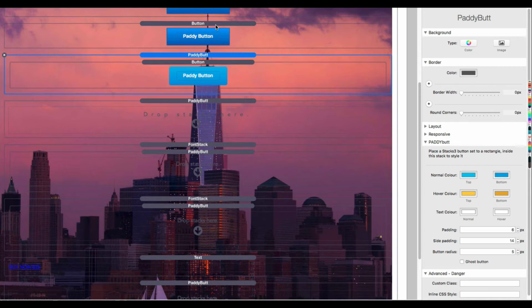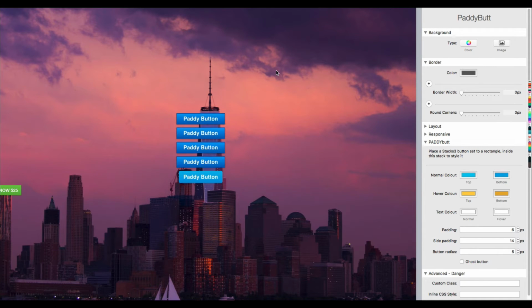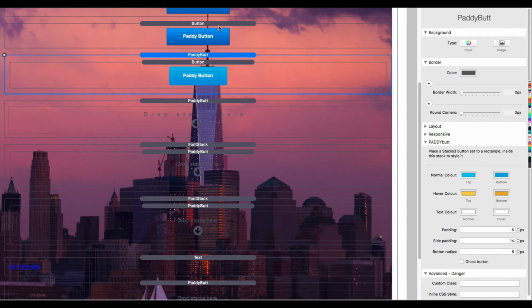That's the default setting. You can see how it takes the standard styling, and if I preview it, you'll see what the difference is. So these ones here are all the standard stacks ones. Now we come down to this styled button, and it's starting to look different. We've removed the border, the shadow. It's got a flat look and it's got a graduated look. So it's beginning to look different.